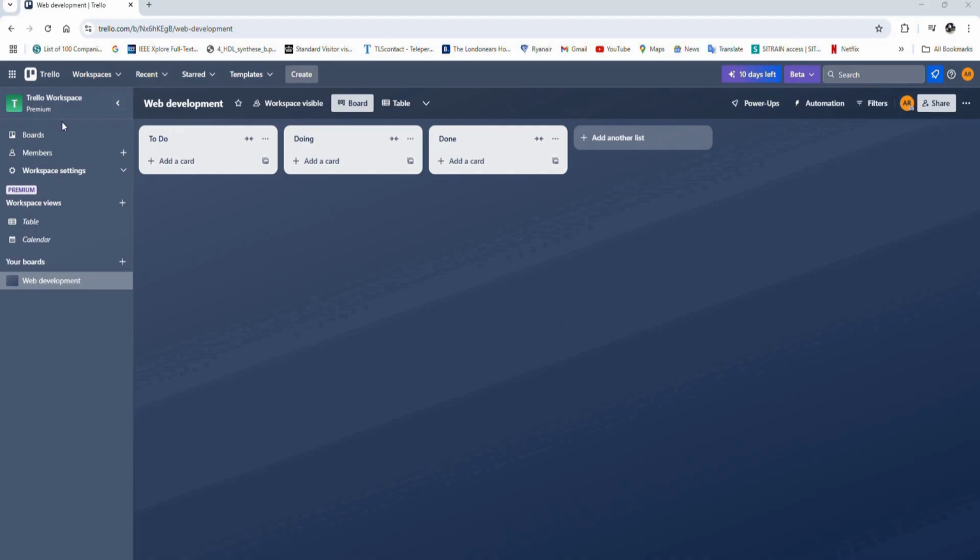Now as you can see in our recently created board, these are the three lists which are automatically created by default, named To Do, Doing and Done. Lists in Trello can be used to create a workflow where cards are moved across each step in the process from start to finish, or simply act as a place to keep track of ideas and information. And there is no limit to the number of lists that you can create on a board, and they can be arranged and titled however you would like.